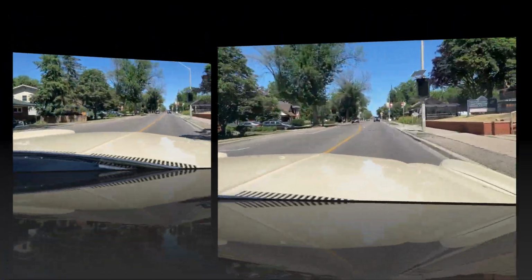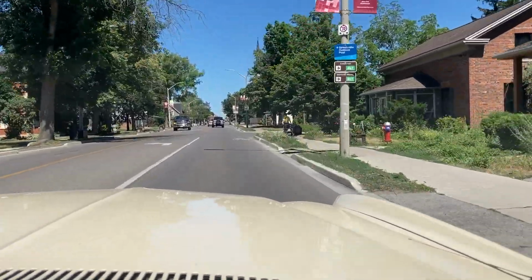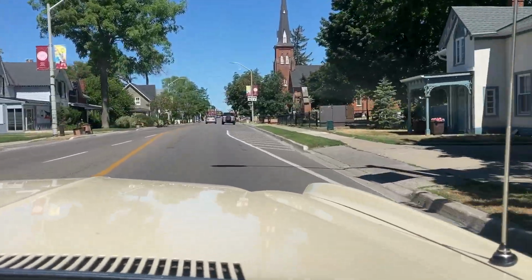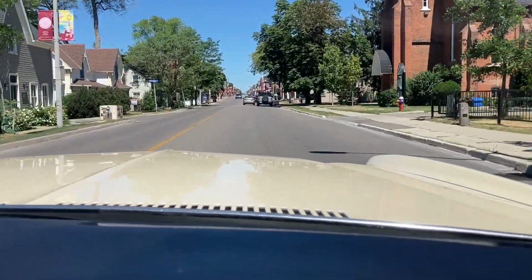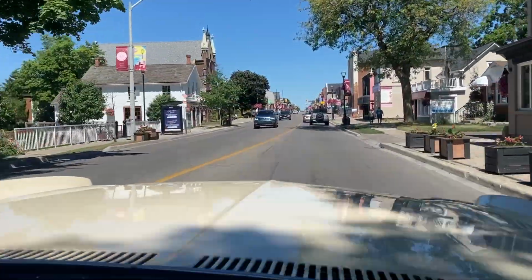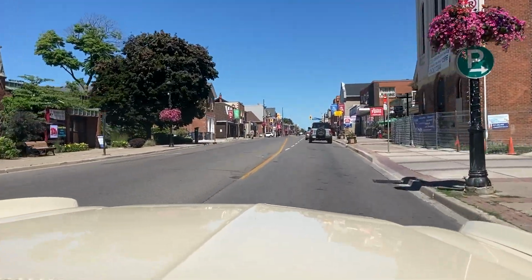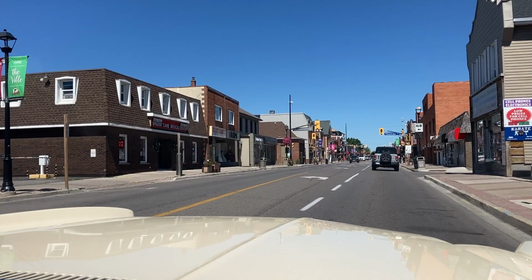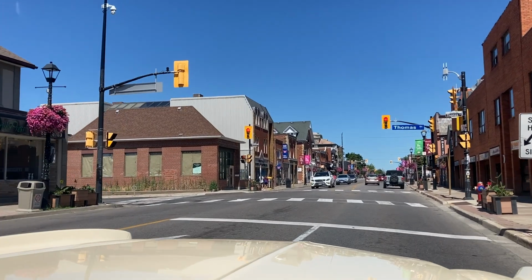There's something really cool about this, because you can see the entire front end of the car too, right? It's deceiving, because it's a bit further than that. It's like another foot. And there was never a hood ornament on the Monte Carlos, was there? No. There was one on the Grand Prix, which came out with the same sort of lines, the same A-frame, I think. You're right. They're very similar looking cars. They're beautiful cars too. Is this Streetsville? Yes, we're in the heart of Streetsville.